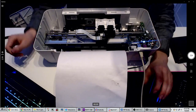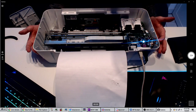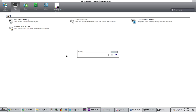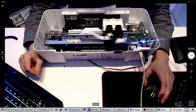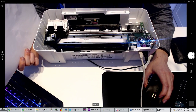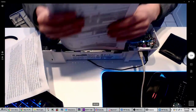Right, so now if we load the paper and it still blinks, I just press this again. So now it should be all set, and now it should be able to print something. Let's first see the HP Desktop Manager, so the ink should be there. Yeah, it is definitely there. I just want to know what it just tried to print. I didn't send it anything to print. Anyways, here's some more recycled paper. Let's just see that my name is nowhere on there. Right, there's no name. Let's put it in there.